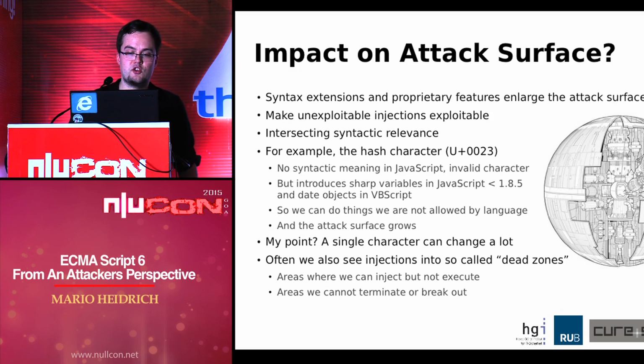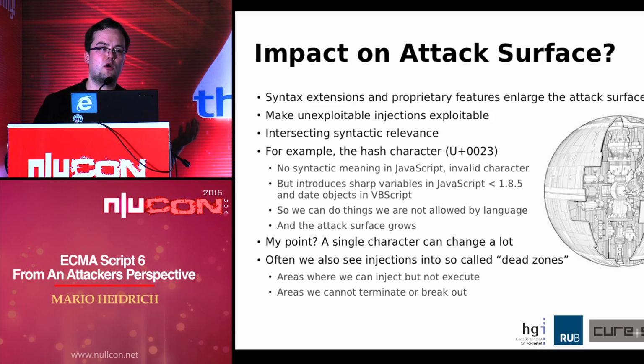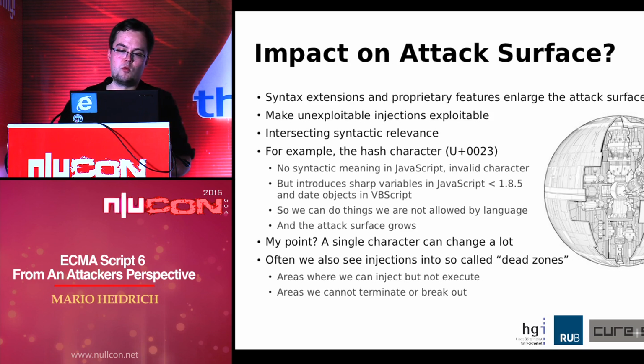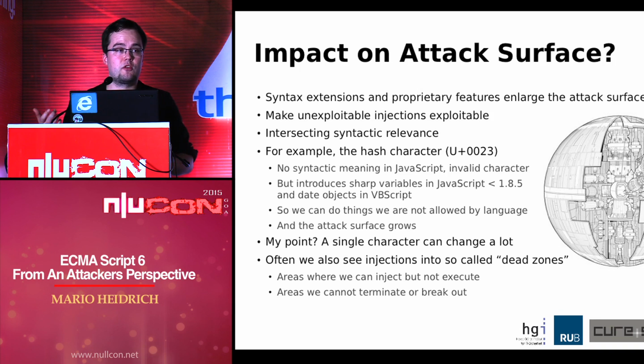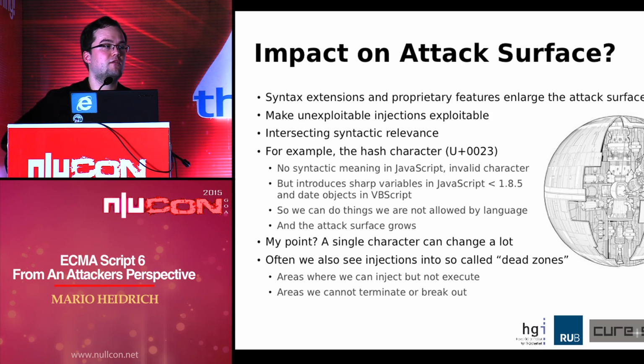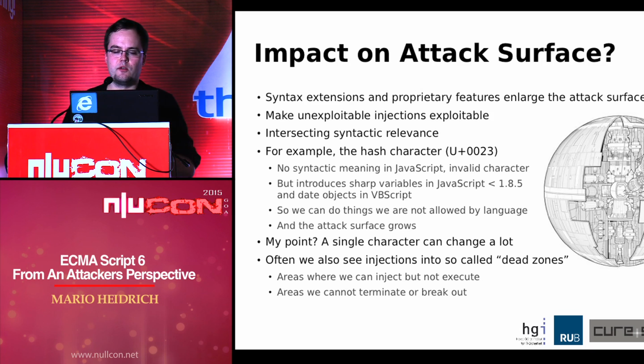But if there are syntax extensions, then it might be possible to actually still execute this thing, because you would be abusing those syntax extensions, read something that is off standard, realize that something works that shouldn't work, and then get your code to work, at least in one specific or two specific browsers. One example would be the hash character that I showed earlier with the date object in VBS, or the sharp variables in Firefox. If you have an injection that is involving something containing a hash, in JavaScript you cannot do anything because it's not valid. It will always give you a syntax error. However, if you have a peculiar feature in one specific browser, then you might be able to turn it around and actually execute something.